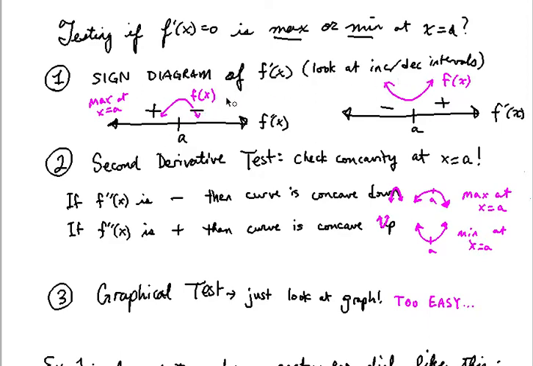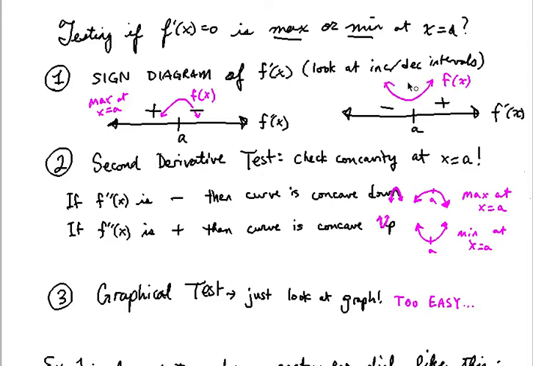And remember, we can use our sign diagrams. This is all review really. If I have an increasing interval on this side and a decreasing interval on this side, basically if the derivative is positive on one side of the critical point and negative on the other side, then I know that I have a maximum of f of x. If f prime of x has a sign diagram like this, I know that my f of x will have a minimum.